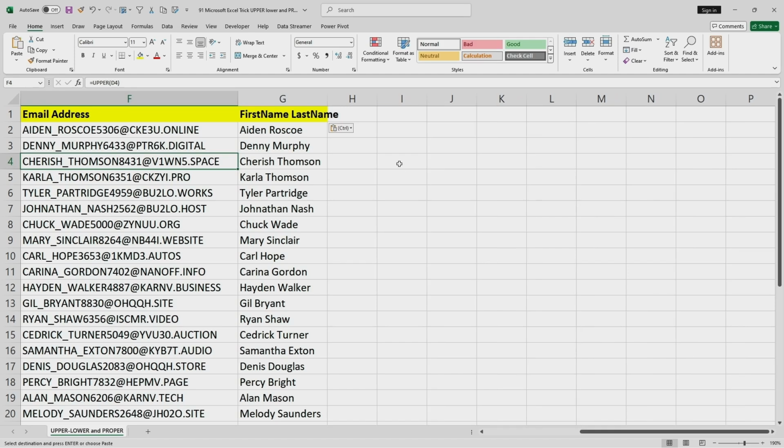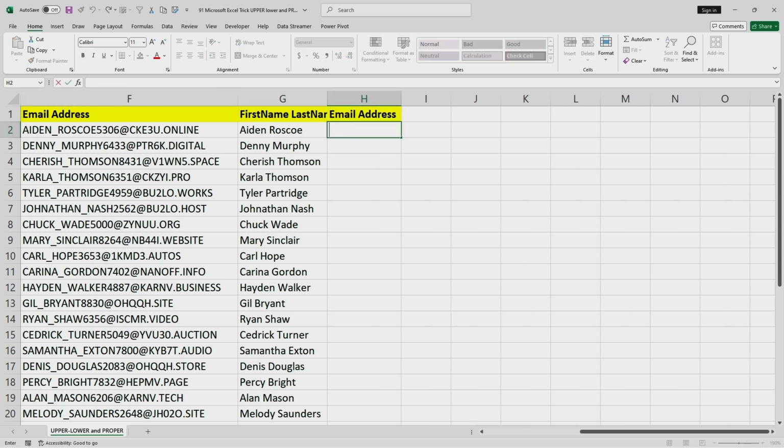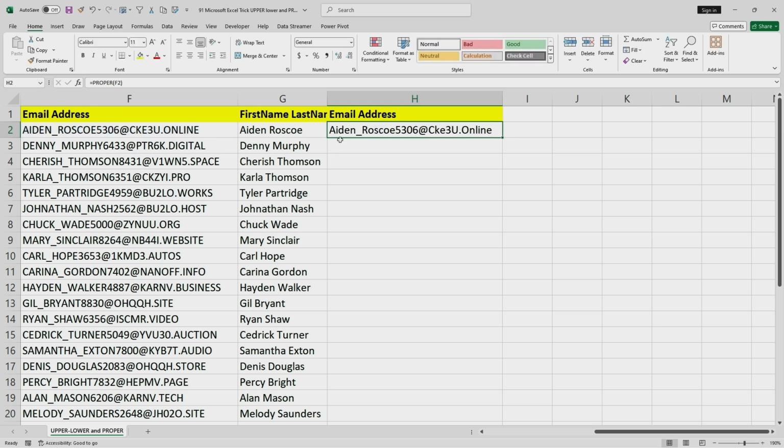And similarly, usually the email address will be kept in small case. But if I want to convert the email address to proper case, I will use the proper function. Now, this is also going to convert the first letter of the first word and the first letter of the second word into capital. Close the bracket. The first letter of the first word, the first letter of the second word, and after the at symbol, the first letter is also converted. After the dot, again the first letter is also converted to capital. Now I will copy the formula.